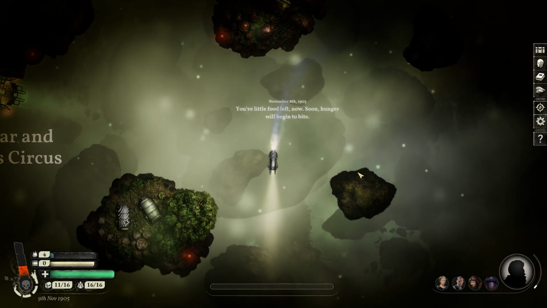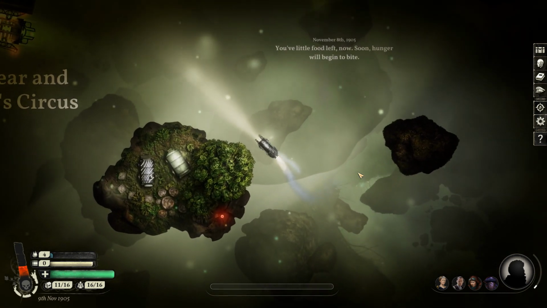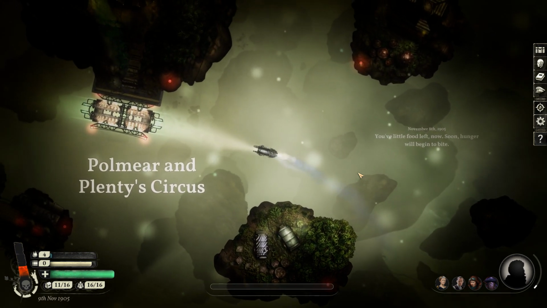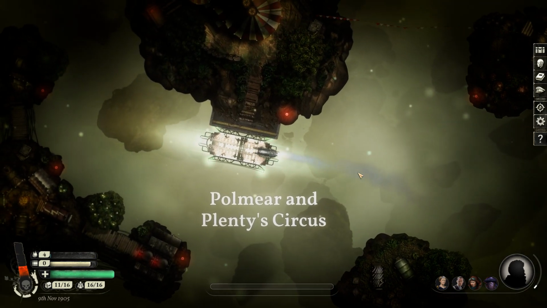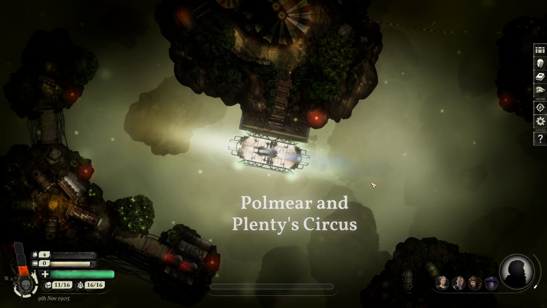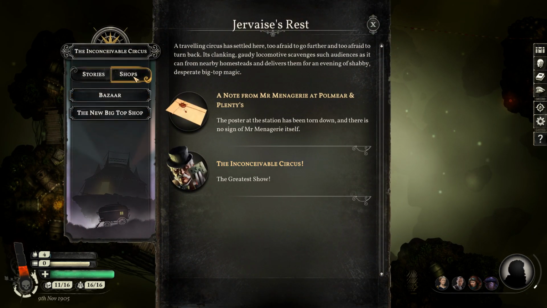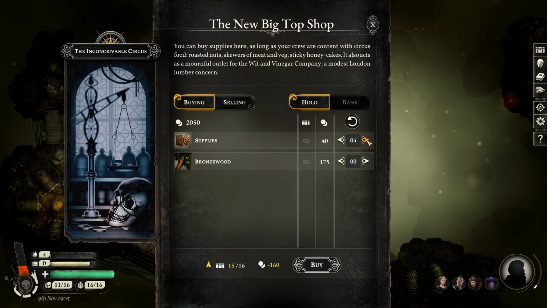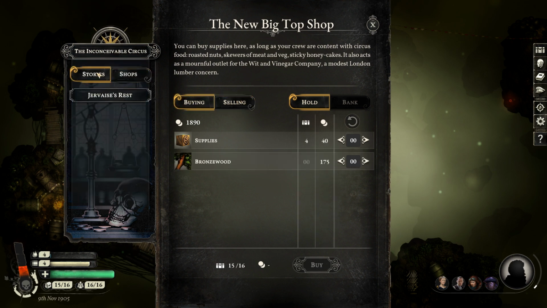It's true, we do have little food left. Oh wait, the dock's up there. Got a little confused as to what part of the thing I was at. Alright, tell me you guys have some supplies for sale. Please, please, please. Oh, thank God. Alright. Well, we're buying a bunch. Okay, turns out everything's fine. They don't want anything from us.